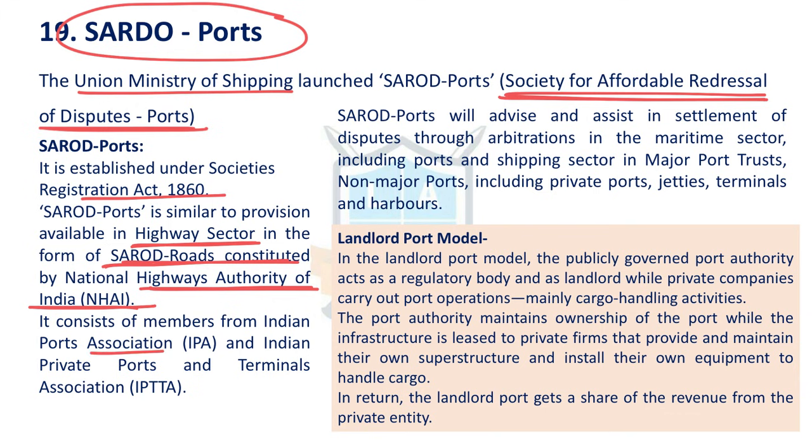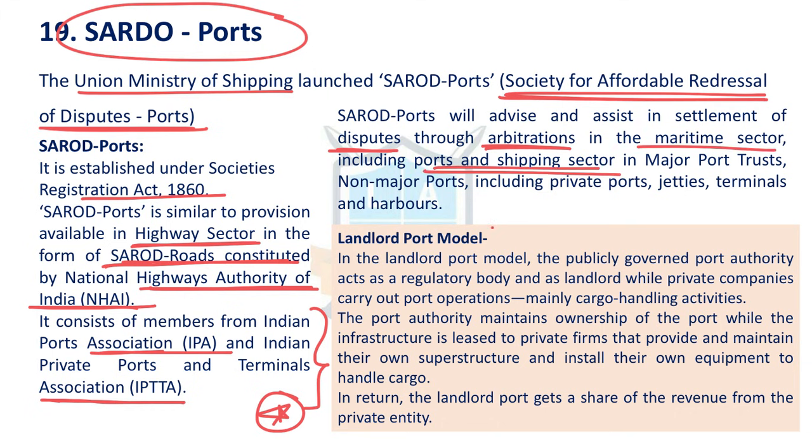This includes Indian Association of Ports, Private Ports and Terminal Association. When there are any disputes, to resolve them quickly with less cost, this particular one is appointed, modeling the road structure. This ports will assist the settlements of disputes through arbitration in the marine sector, including ports and shipping sector. There is a model called landlord port model. The port owner need not maintain the terminals. Terminals can be given on a lease to someone. This model is known as landlord port model. The SARDO Ports helps in promoting landlord port model also.